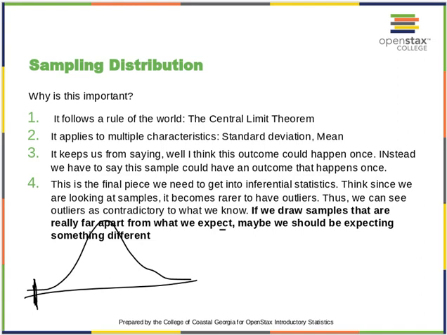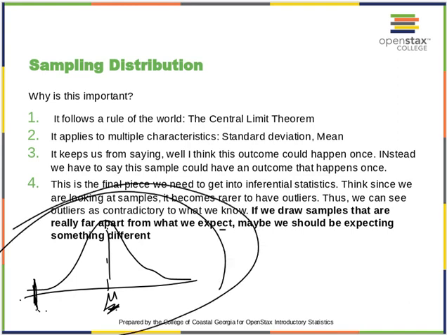They have a value down here, and this is the mean. Well, this is such a far outlier, and this isn't one person. This is an entire sample of people. Well, maybe this wasn't correct, right? Maybe I was wrong about the original population. That concept right there is inferential statistics. That's everything that we're going to be doing from now on. When is the population true? When is it false? Based on the samples that we have and new samples that we get, can we say that this is correct or incorrect?